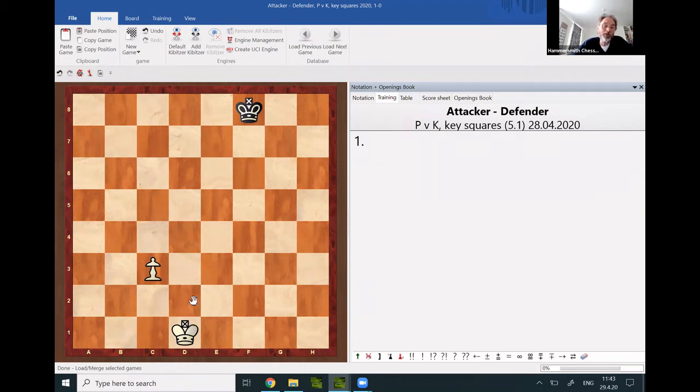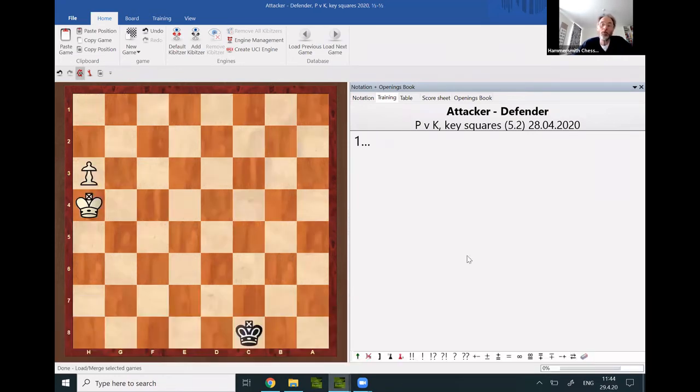and black could prevent it, for example, through opposition. So if white would go d2, king e7, king d3, king d6, then it would be a draw only. White has to go around the pawn, go into diagonal opposition. So white goes into opposition now. And now it's direct close opposition. And now white has reached one of the key squares and forces black out, and the white pawn can promote.